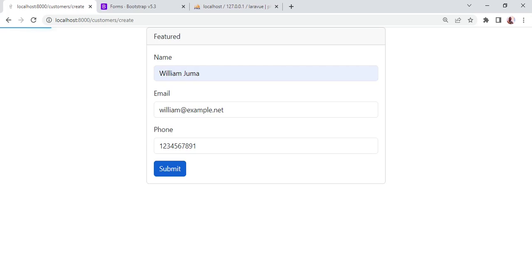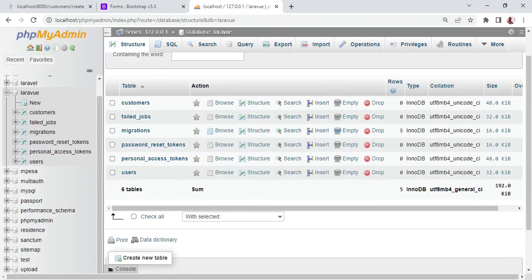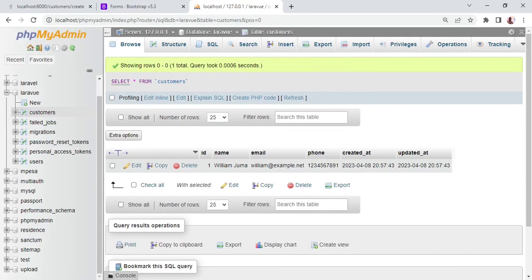You can see it's loading here, and it's telling us app HTTP controllers redirect is not found. But I believe that first of all, if we have reached redirect, then it means we have been able to save our user. So I want us to just click on customers, and as you can see, we have one user who is already saved in the database.